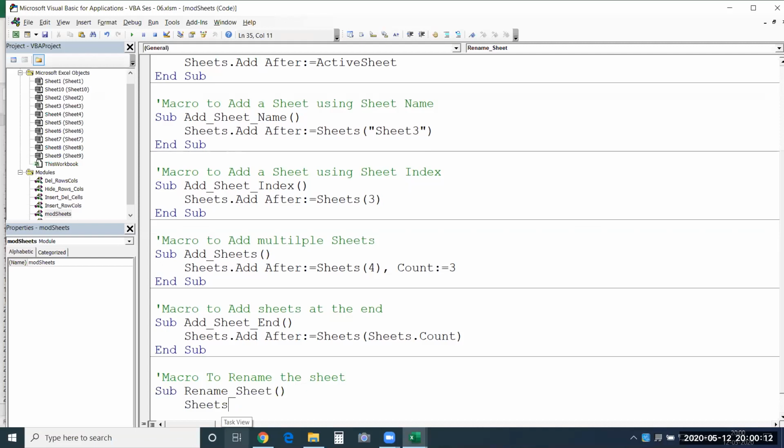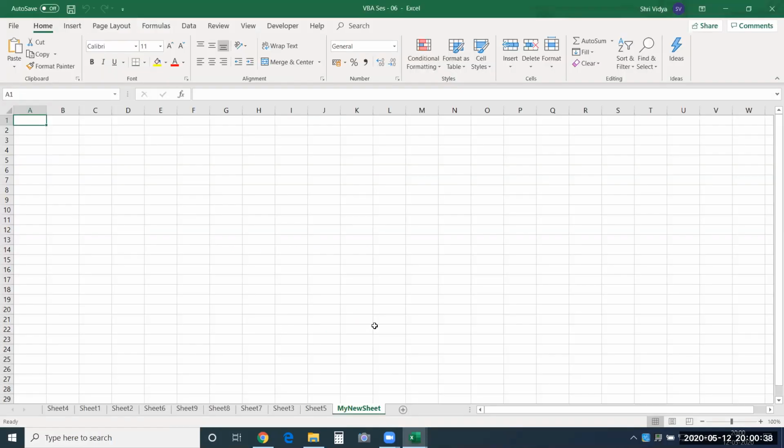I could just start off like this: active sheet dot name is equal to, so whatever the name that you want to provide, you just say my new sheet. I want to rename it this way. Now if I run this, you can see the 10th sheet is renamed as my new sheet.